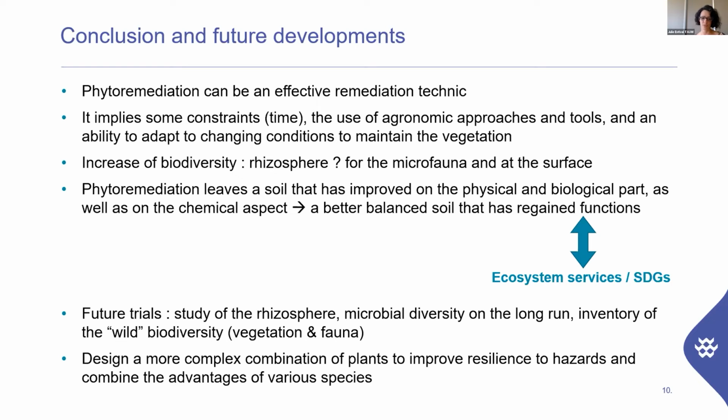Another idea to improve the technique was to design a more complex combination of plants to improve the resilience of the vegetation cover to hazards, and also maybe to take advantage of local or indigenous species that are already adapted to stressful conditions of soil. That's it for me. Thank you for your attention.